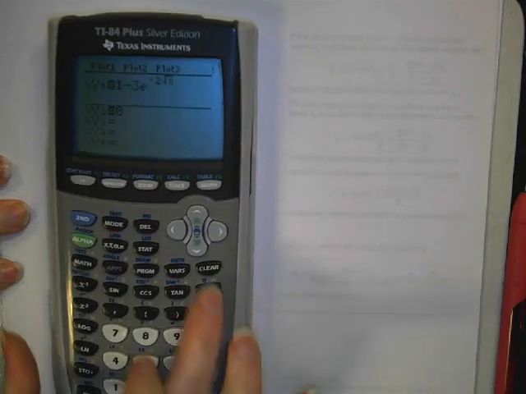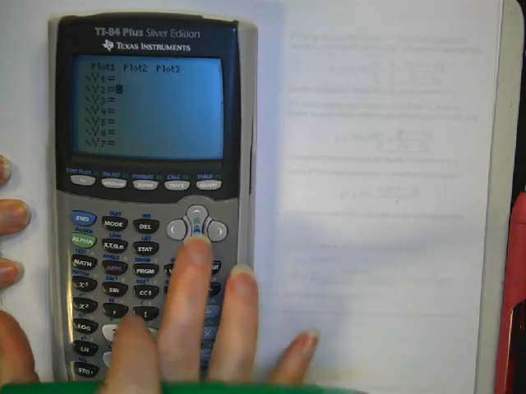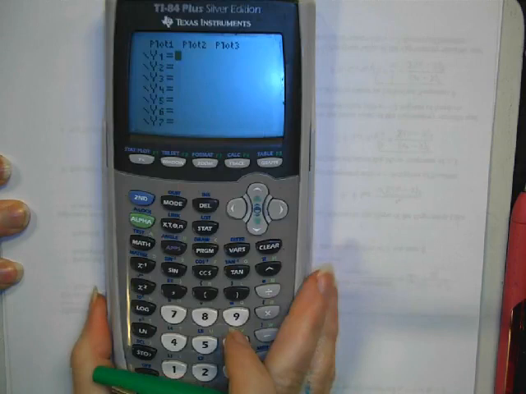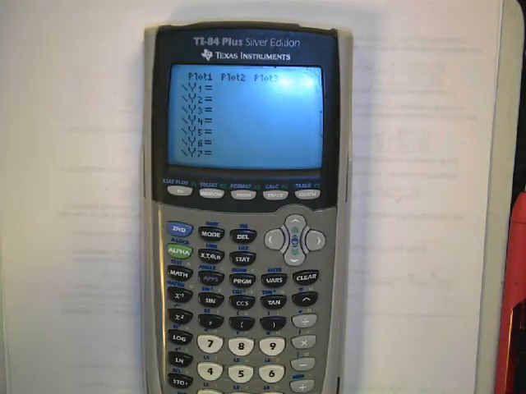Calculator, the easiest way to do these is just to plug them in the calculator and look at them. They're all quadratics, so the domain of them is going to be negative infinity to positive infinity, but let's just plug them in and look. I don't have my other calculator here, my Inspire, but it's the same idea.